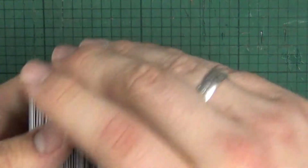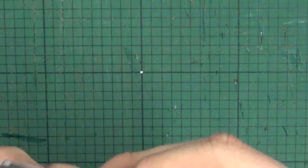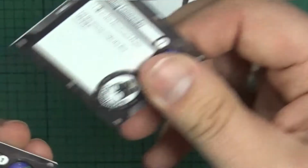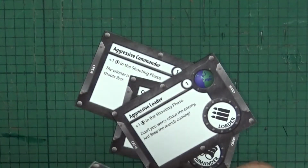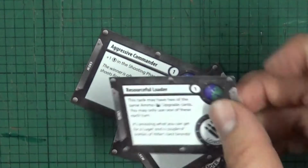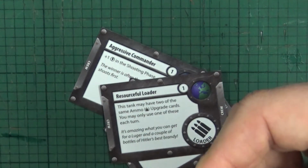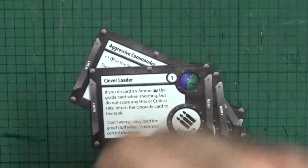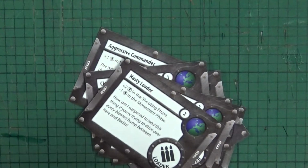So we've also got a nice big stack of what is probably upgrade cards. So we've got Aggressive Commander, Cunning Commander. We've got more, Cunning Commander is actually hiding some aggressive loaders. And then just putting these out of shot. They're not flimsy, but they're nice and shiny. We've got a Clever loader. Just loads of these really nicely laid out.